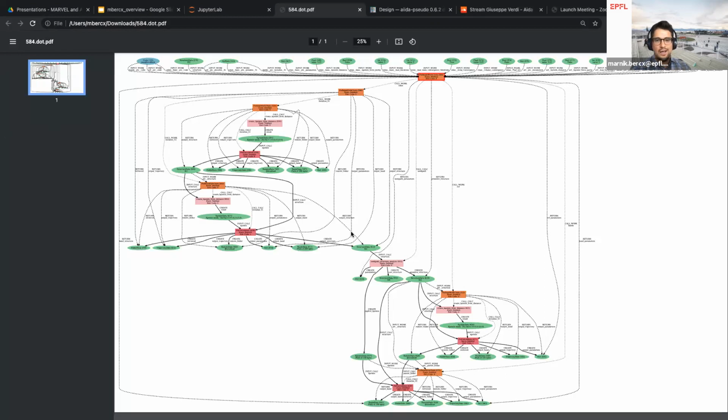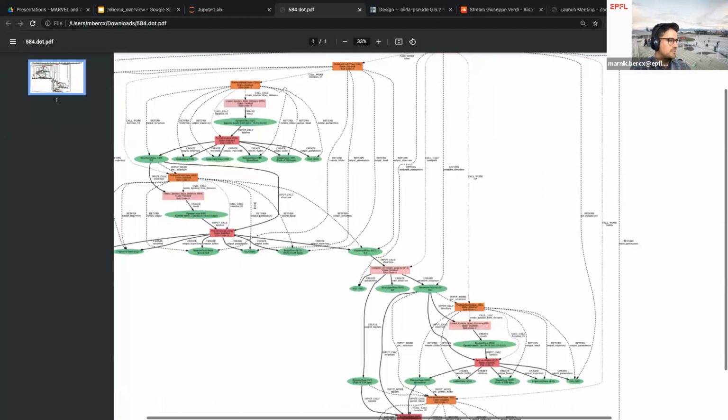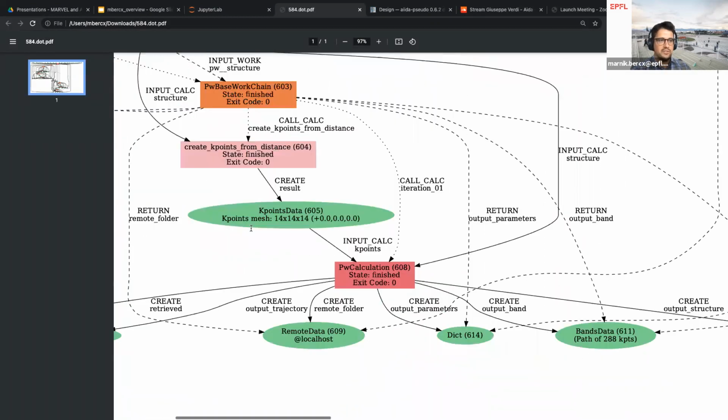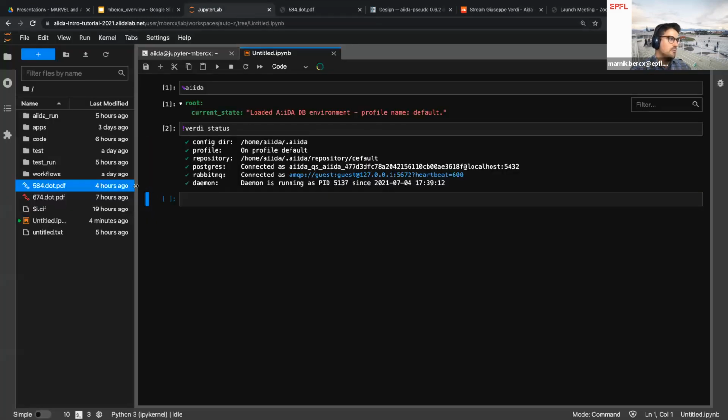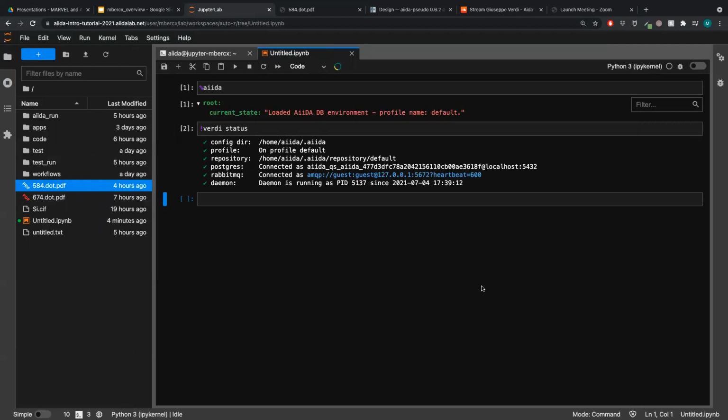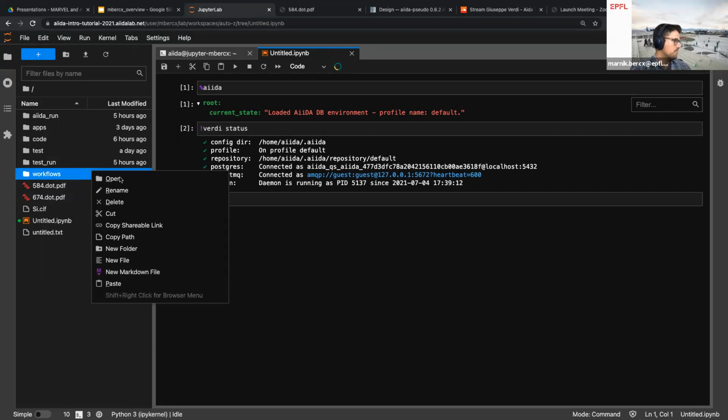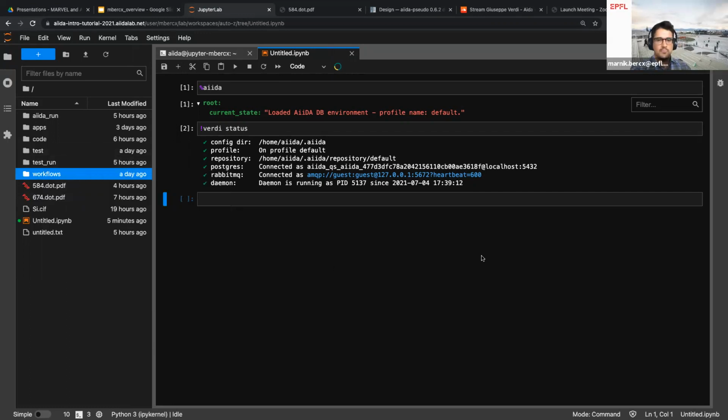This might indeed be handy if you want to look at the more complex provenance graphs that you might be generating. If you have any questions about folders, do I need to zip them first? Yes. In the case of folders, I haven't tried that, but I think so. You'll just have to open a terminal, put them in a tarball or a zip, and then you can download everything.